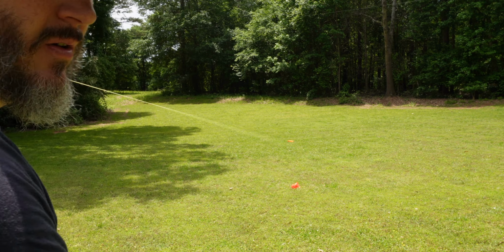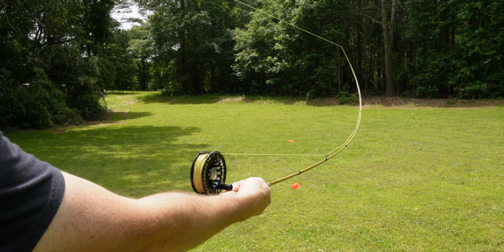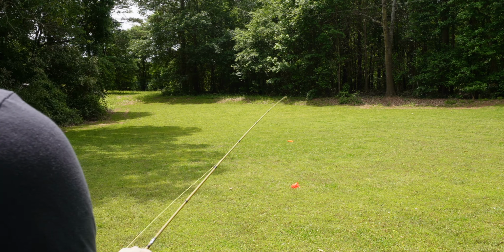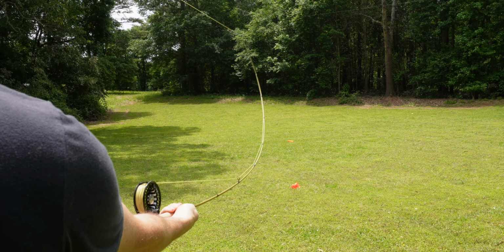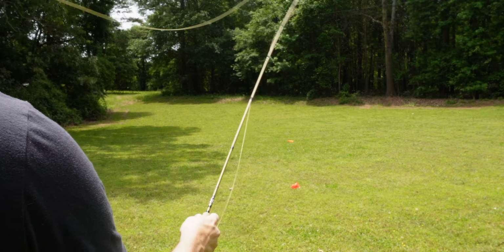So I capture this bow and arrow cast with the S-glass. You can see that rod recovery.